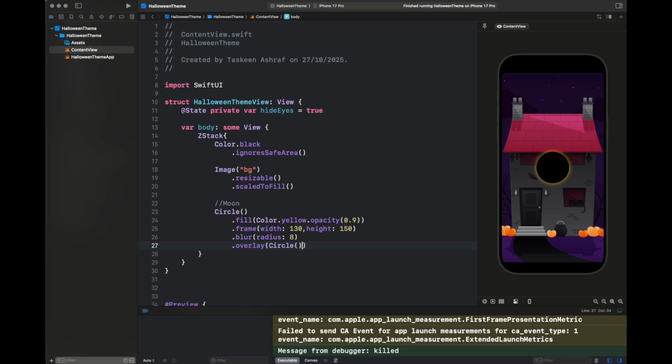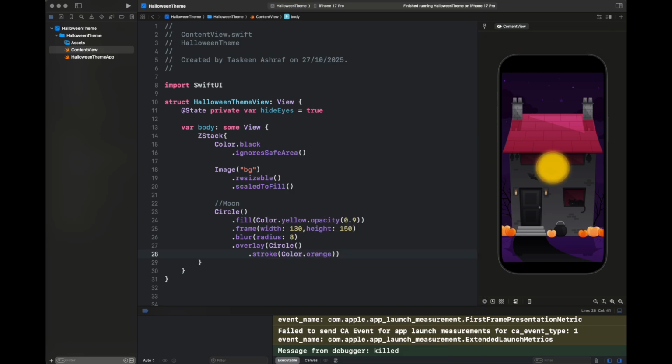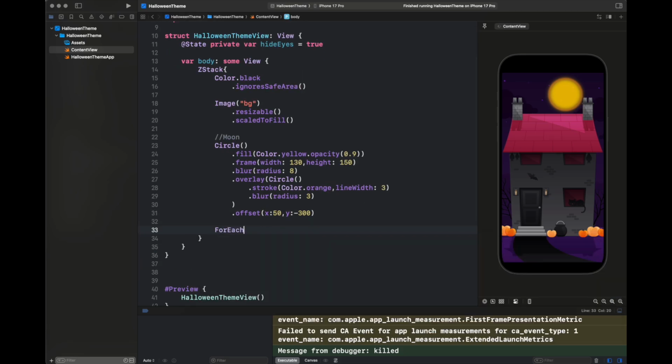So first I have created a circle, you can see here, and added a blur to it. After that, I am going to create another circle of a slightly different color outside of it to give it a more real look. Also adding a blur here. The blur is added to the stroke that I've added outside this moon. Then I've adjusted its position. You can place it anywhere you want depending on your offset. I have calculated the offset using different values.